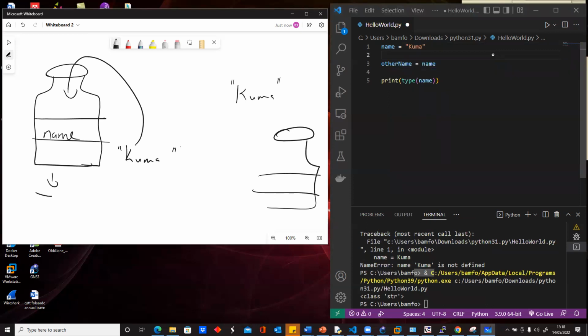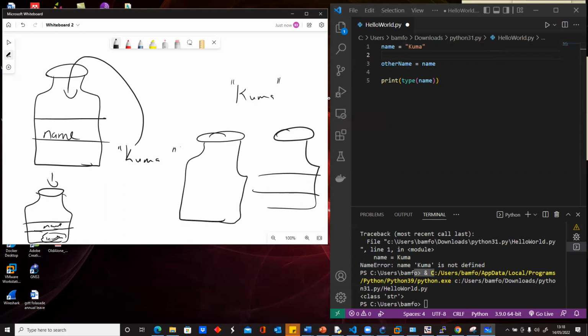Now after that, this is what's going to happen with the container. The label is still name, and inside it we have Kuma. The second line is saying create another container called other name, and put whatever you have in name inside there.